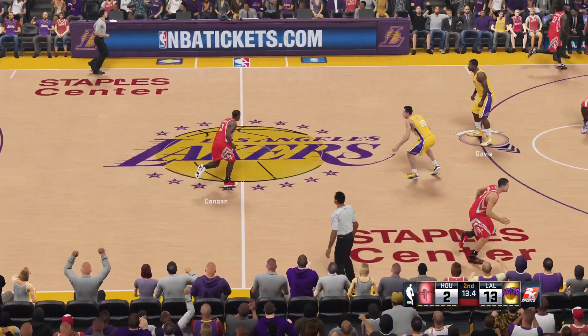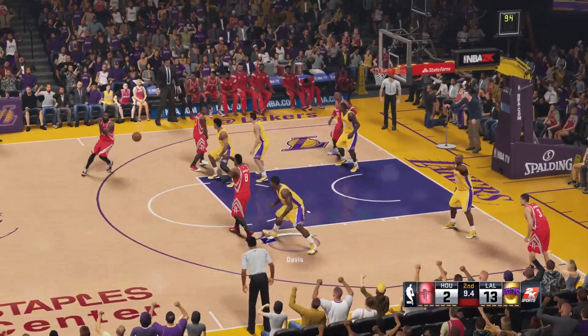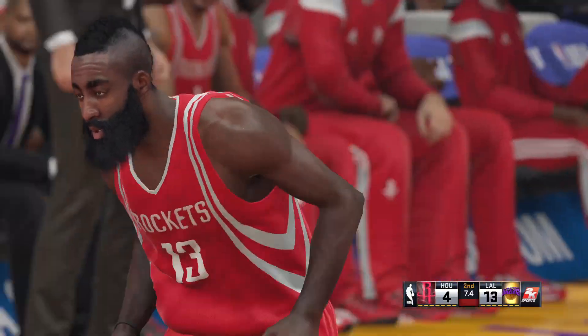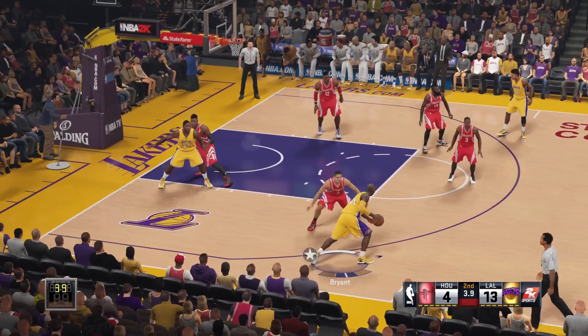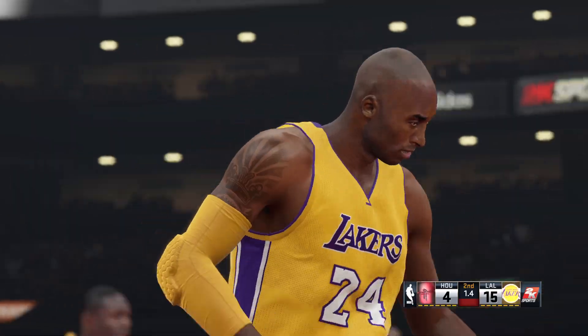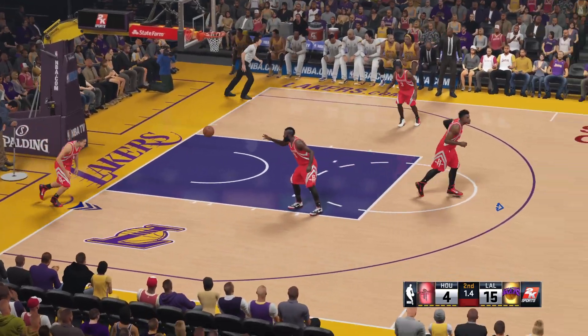I just love the mentality they've had. If a shot isn't there, they're not forcing anything — they're moving it side to side and working to get a good shot. Seven seconds left in the second quarter. Bryant, that's for two, and another basket for the Lakers. Might as well just take it into his own hands and make that big lead even bigger.